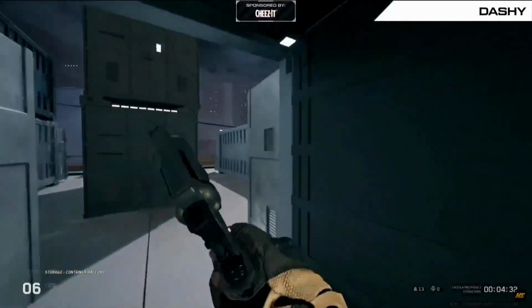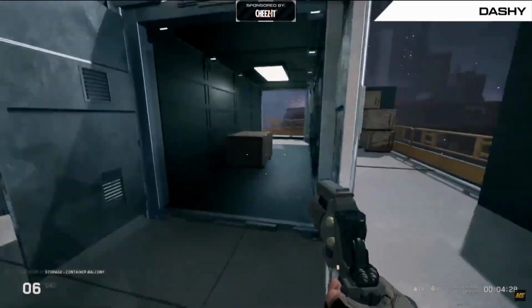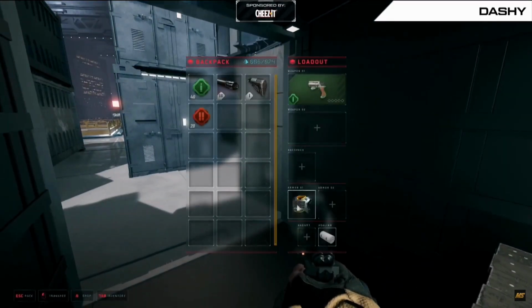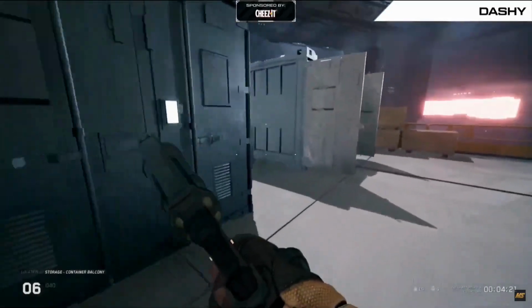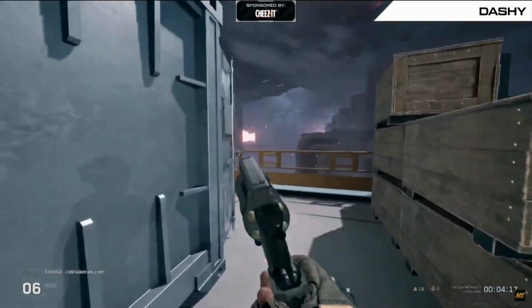Notice here he's holstered his weapon, so he has an increased run speed. You don't need to holster your weapon to do advanced movements anymore. You can still climb ladders, do zip lines, and use pipes without holstering your weapon, but there is still an advantage to holstering because you get that increased boost to your run speed, and you get around the map more fluidly.